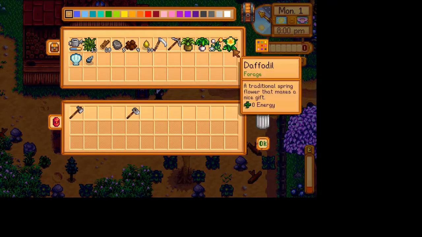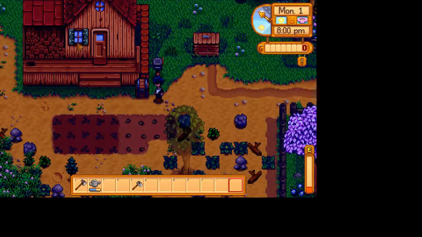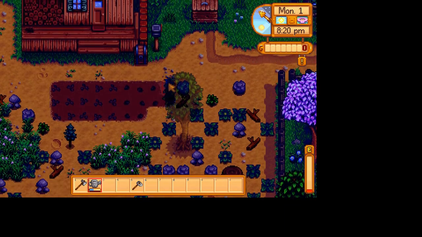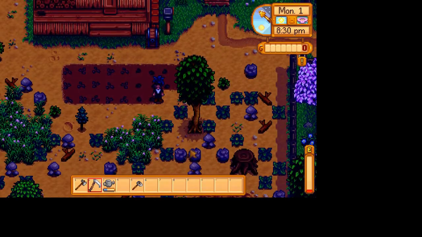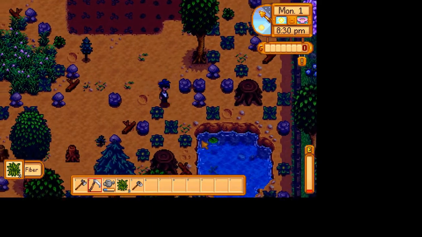We don't need any of that. I mean, we could have saved the daffodils because Haley likes daffodils, but I'm not too worried about her affection, honestly. At least not right now. And by the time we try to become friends with her, we won't be hurting for money or anything like that, so we won't need a daffodil. Put that back in, just because I want the order back to the way it was. Get rid of that for now.